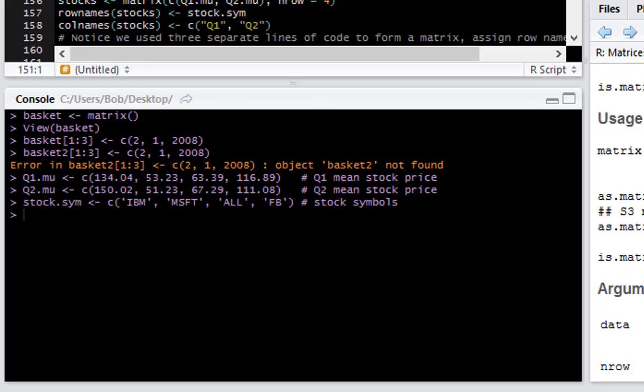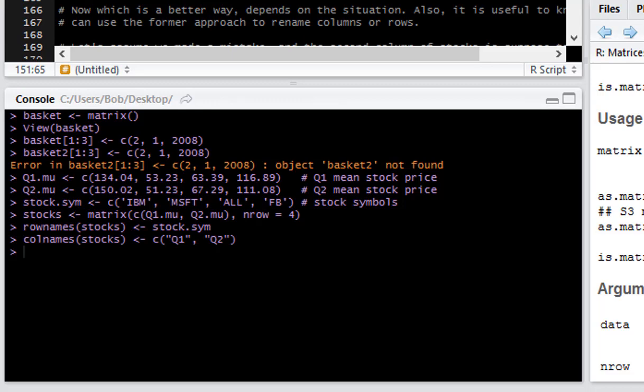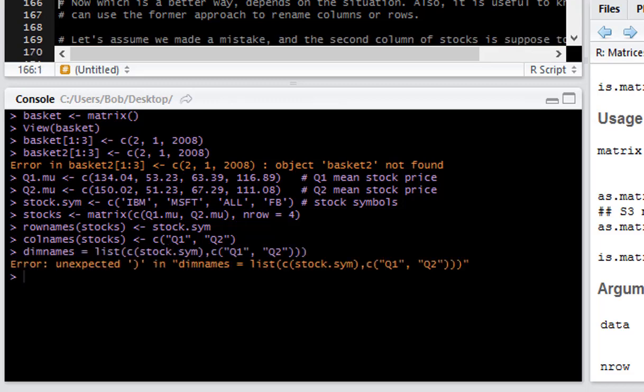And let's also execute the multiple lines of code used previously to create the matrix of information. So notice that we used 3 separate lines of code to form the matrix, to assign row names and then to assign column names. Now using the dimnames option we can do this in basically one line of code.